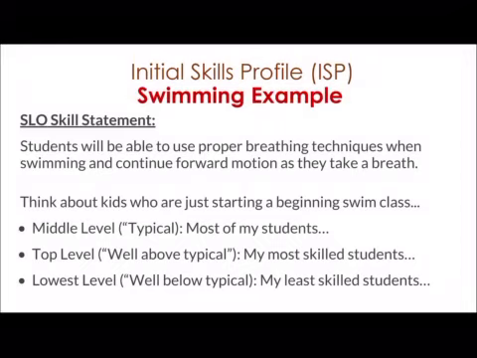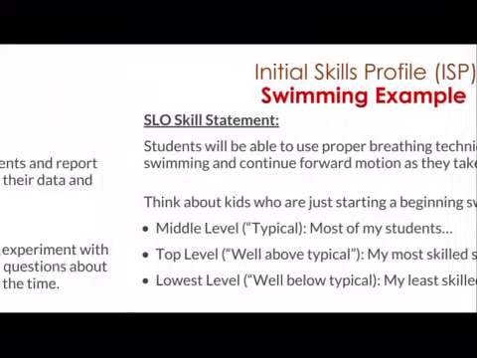So for a beginning swim class, students come into the class with a wide range of techniques and abilities. So the teacher's going to base their expectations on that. They might say that their typical students are able to be splashed in the face, maybe put their face in the water, whereas a well above typical student might be able to hold their breath underwater. And their lowest level student might be able to stand and walk in the water.